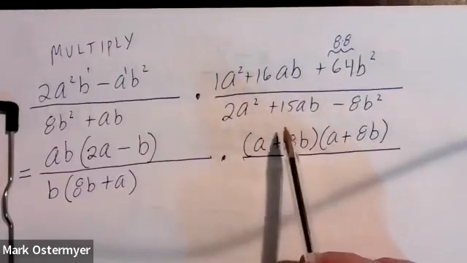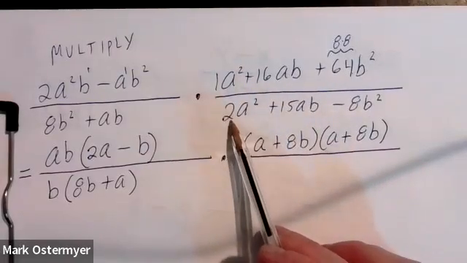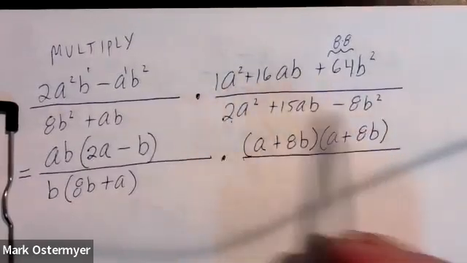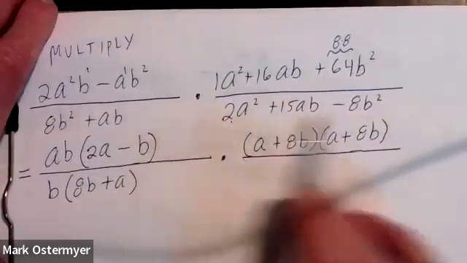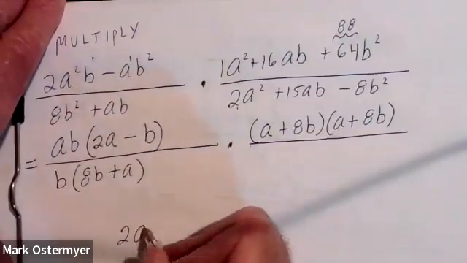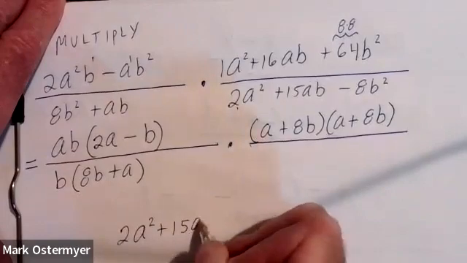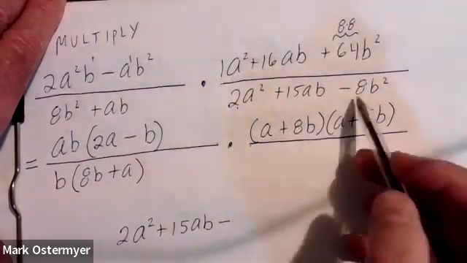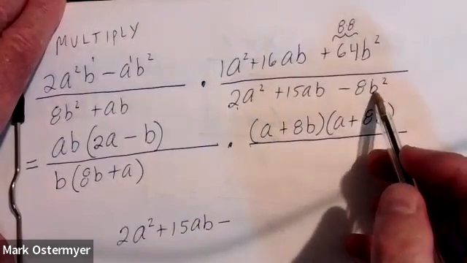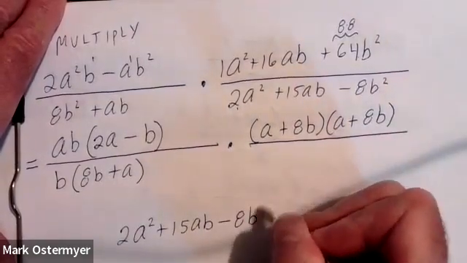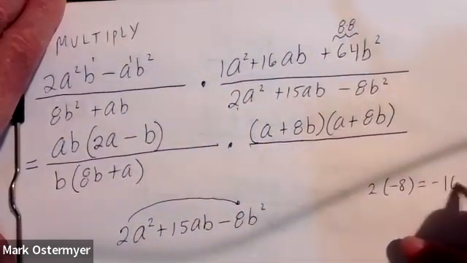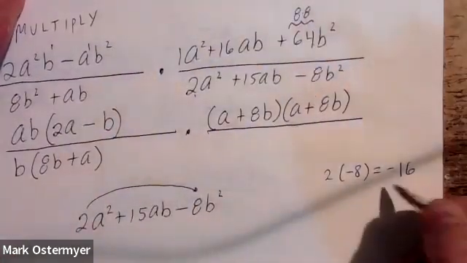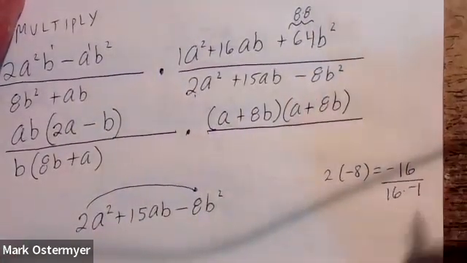Finally, downstairs, we have, unfortunately, a difficult trinomial to factor, one with a leading coefficient that is not 1. To factor this, you could utilize the grouping method or the trial and error method, whatever the case might be. I can illustrate the grouping method. I'll take this downstairs and wrestle with it. We start off by multiplying the leading coefficient and the constant. In this case, it's not a constant term because we have b squared, but we'll multiply it by -8. So 2 times -8 is going to net me -16. And two factors of -16 that add up to 15 would be 16 and -1.